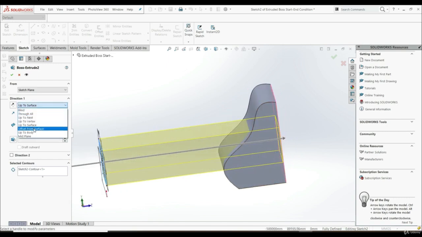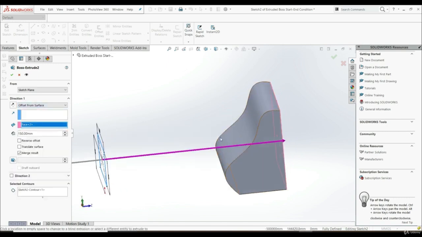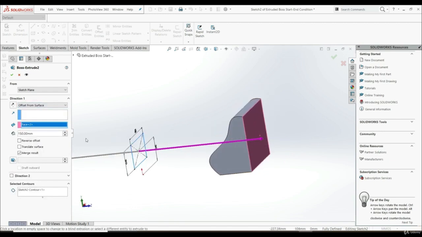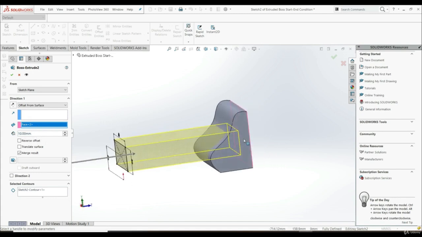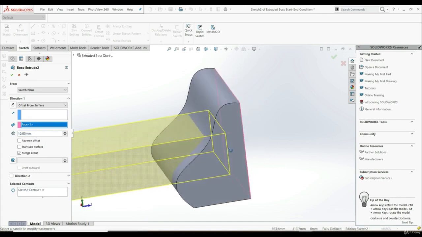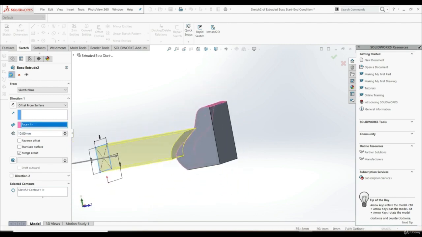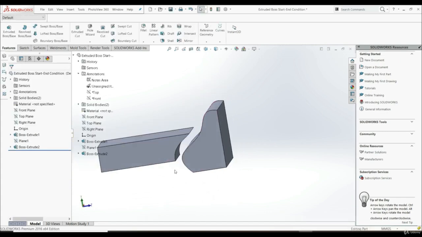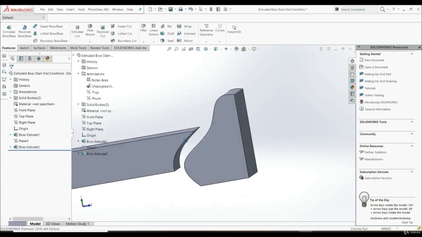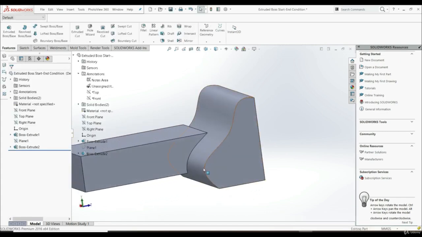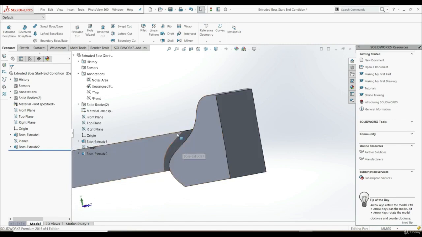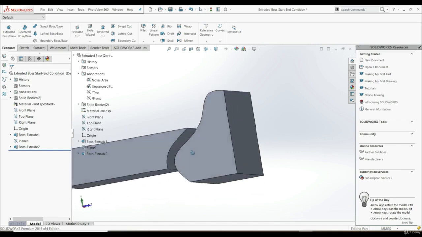Let's go to Offset from Surface. So now we have an offset from this surface of 150 millimeters. Let's decrease this to 10 millimeters, like this. And now we can see that the extrusion is offset from this surface by 10 millimeters. We can choose a different surface here. We can choose this surface, and now we got this result. Let's click OK. So we got an extrusion that's 10 millimeters off from this surface, and the end of the extrusion has the shape of this surface, as we can see here.